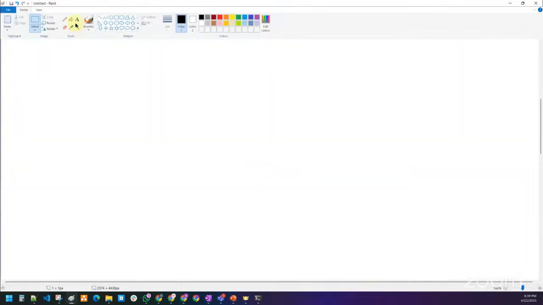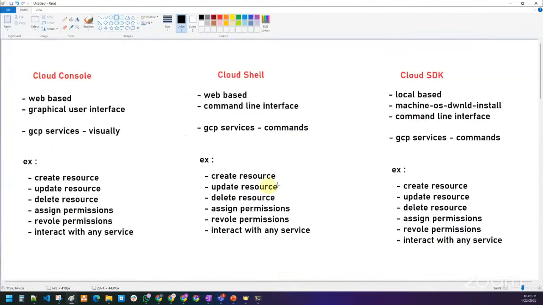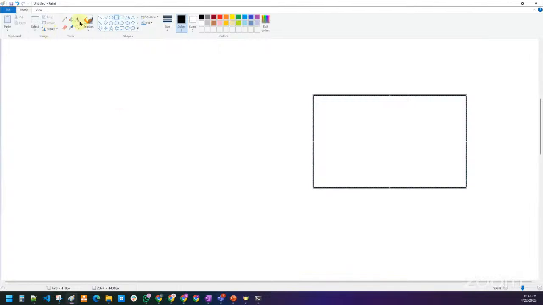The fourth method to interact with is common, which most of this is common, but based on the companies it will happen, guys. So whatever you see, console, cloud shell, cloud SDK, these are the most common methods for all the projects. But in some of the projects, you may be using Power BI.